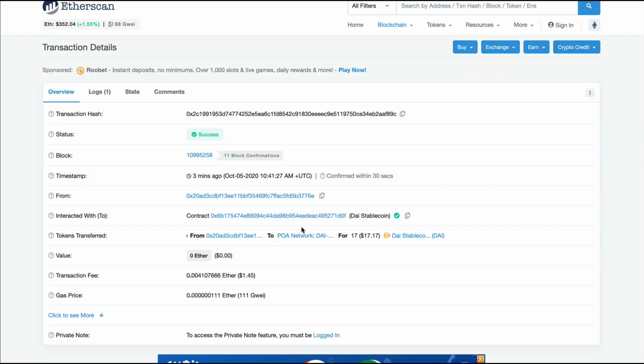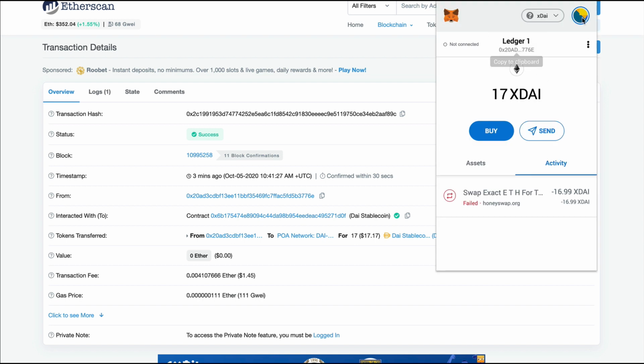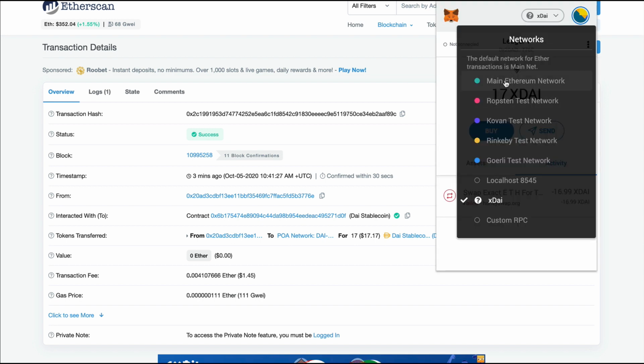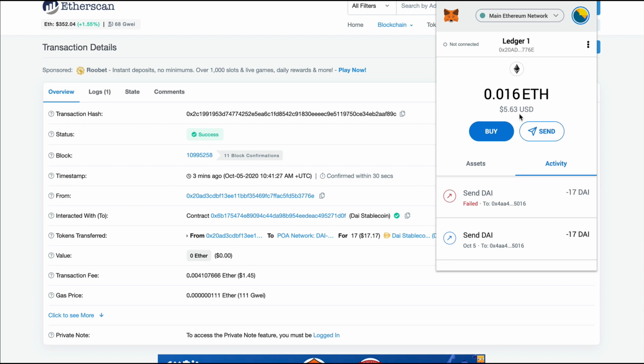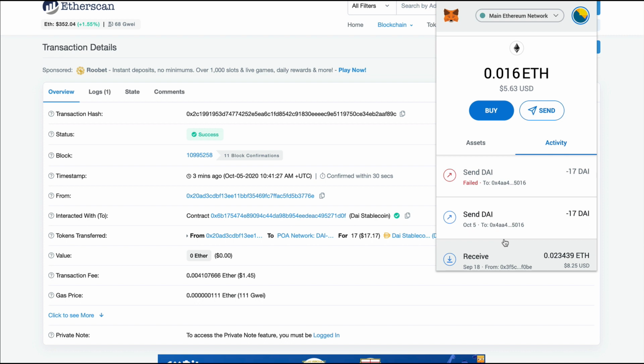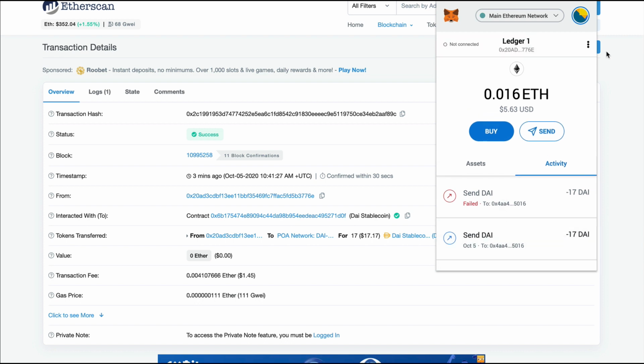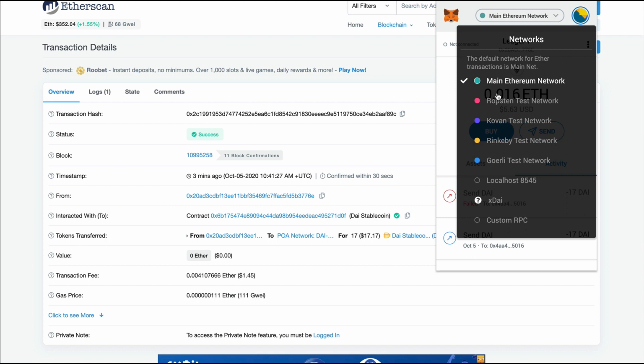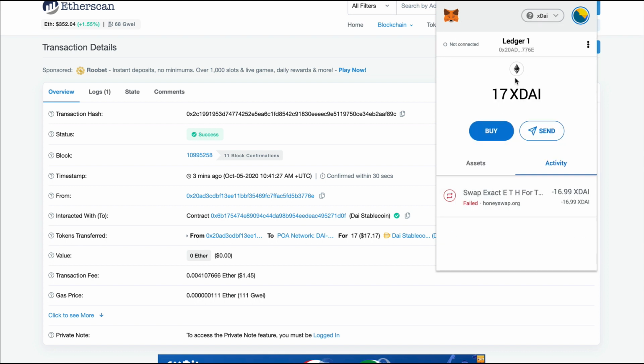We can see that DAI was moved to xDai. If we check on MetaMask, if we change to the Ethereum network, we'll see it failed in the one transaction, and it has just upped the amount, so basically forced the transaction through. If I swap to xDai now, you'll see I'll have 17 xDai, which is that 17 DAI that I converted.